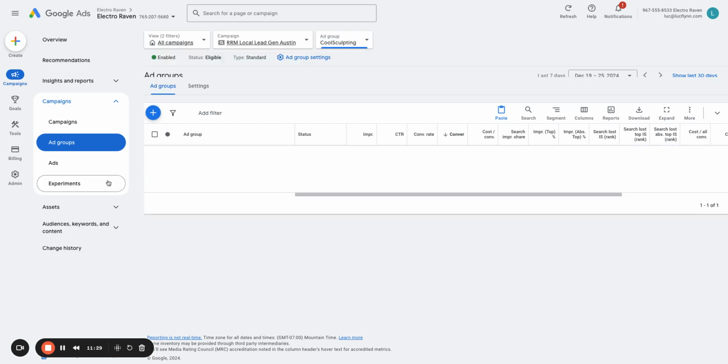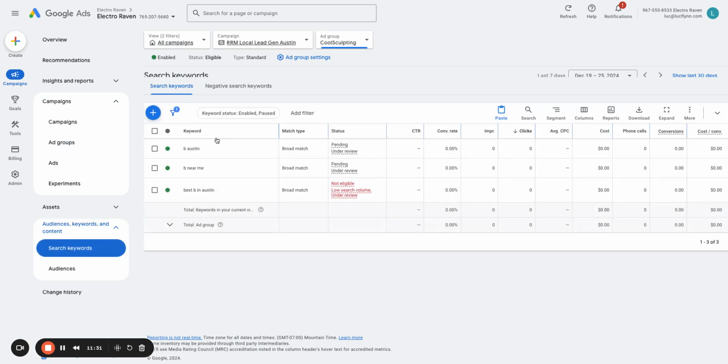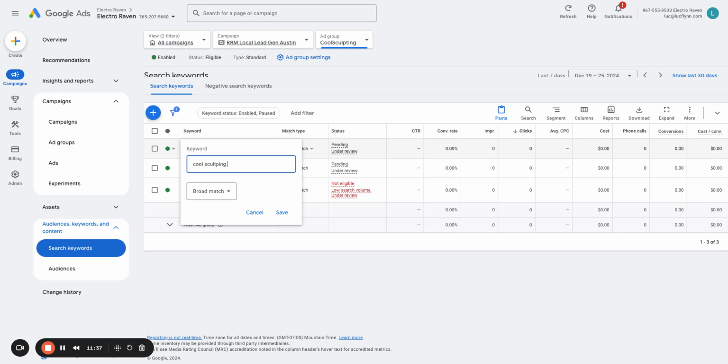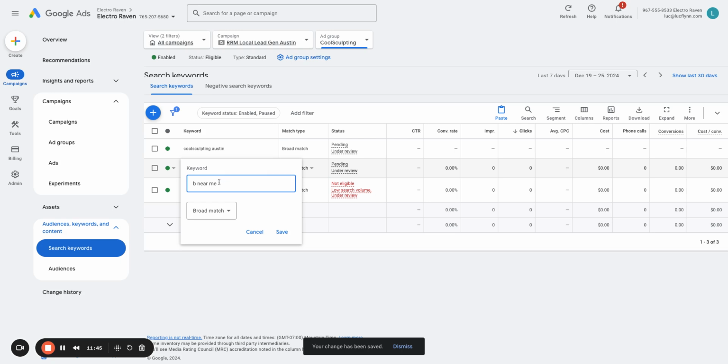CoolSculpting. Now we need to go in here and change the keywords. We would say CoolSculpting Austin. They're probably not going to get past, but that is okay, because I'm just trying to show you what we want.